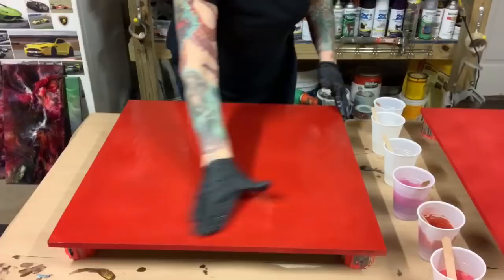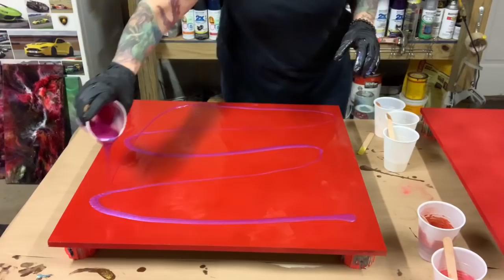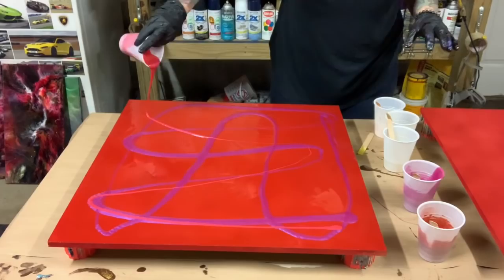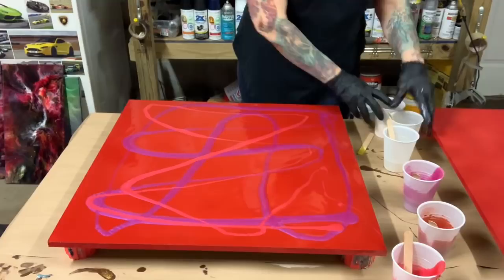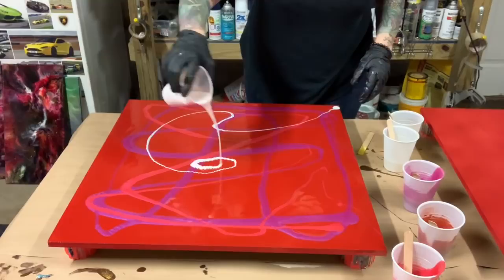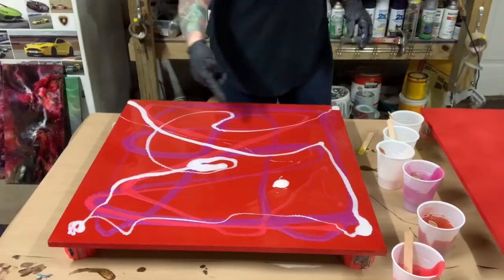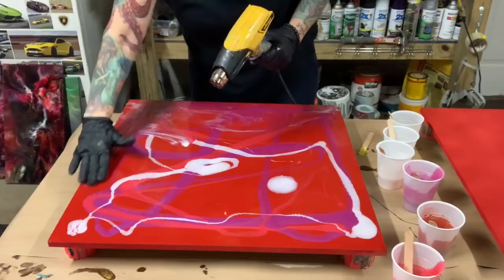I'm just gonna start pouring, like I said, and just put some colors on the board because this is gonna be my background. It doesn't have to be, I mean, I'm just throwing colors on there. Any color I got, that's what's going on there. Then I'll make the flowers out of the rest of the color that I have left. So this can basically be drizzled on, poured on, whatever you want to do. I'm definitely not going to put that bronze on the background. I want a little brighter color in the background, just a little here and there. Just every now and then, just have a little bit of brightness, you know. Okay. So I'm going to heat this up, move it around. And it'd be cool if the red shines through.